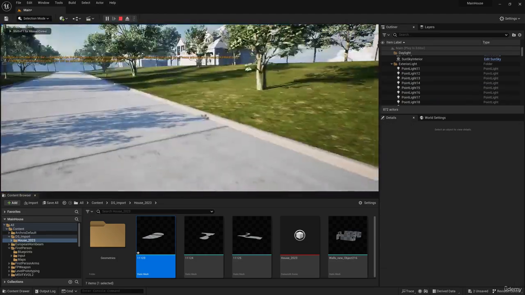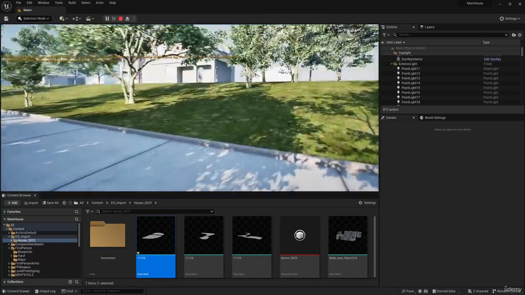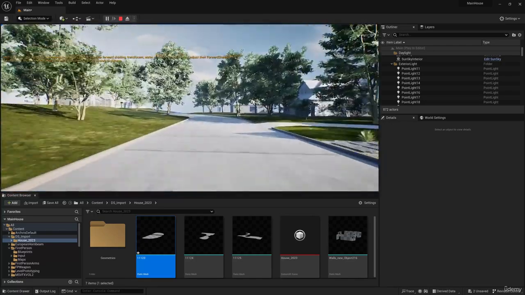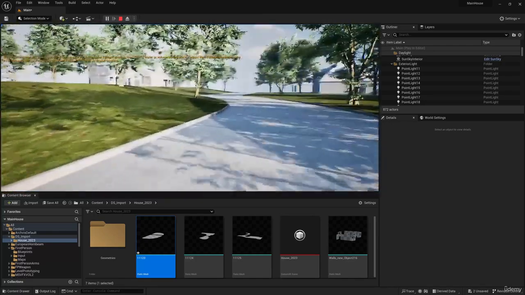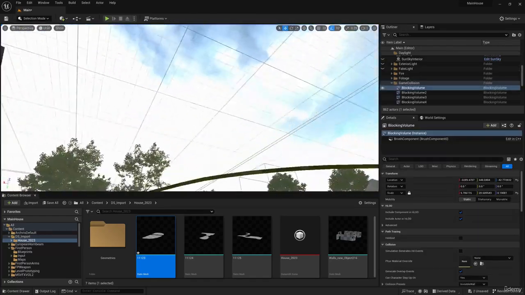Now the collision works. Continue to adjust the collision.